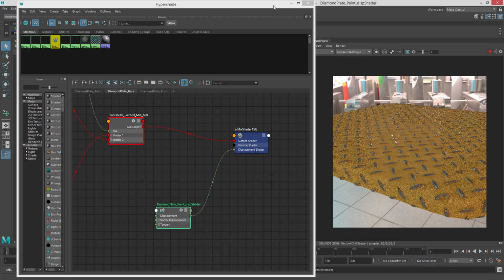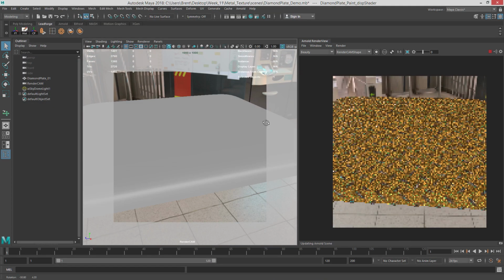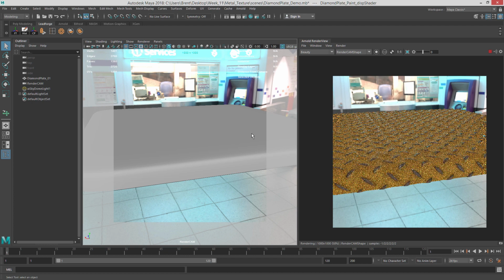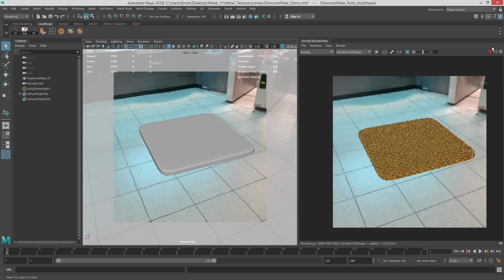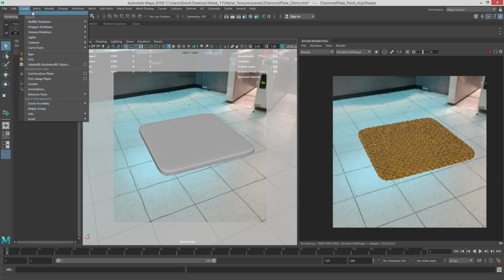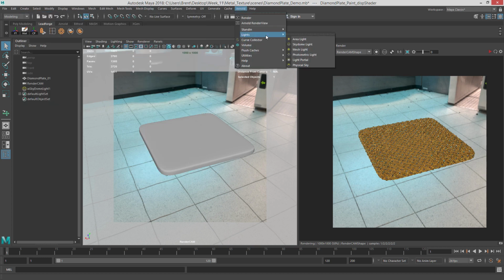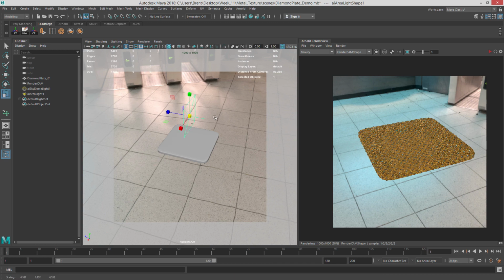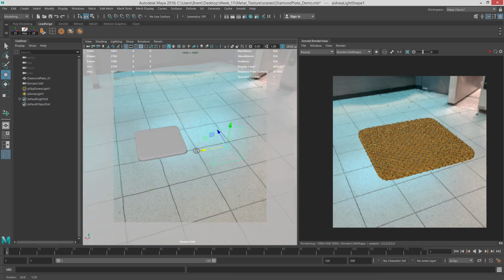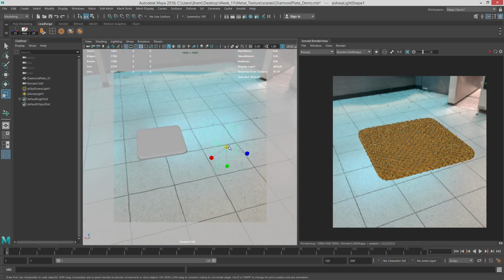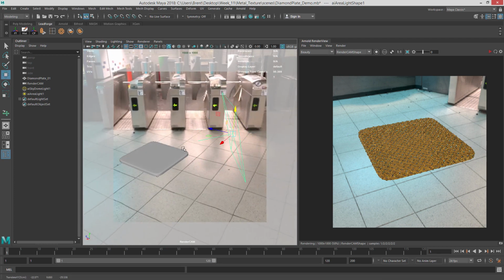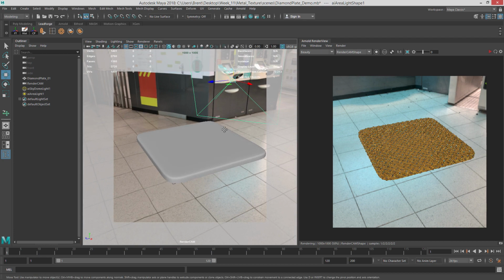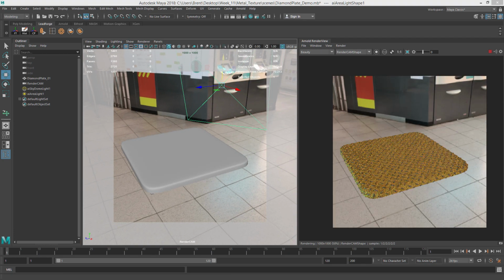All right, so I kind of want to break up. Let's tumble around the scene a little bit. I'm going to add a little bit of light as well. So let's go to my Arnold window, lights, and let's add an area light. And I'm just going to add a colored light here, just so you can see some different light contribution from different lights.